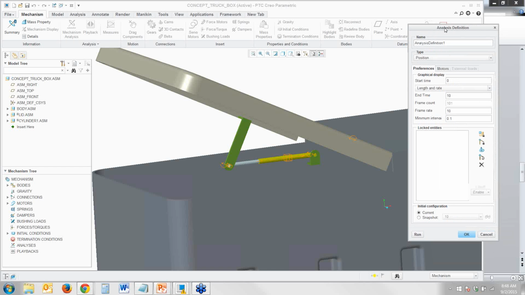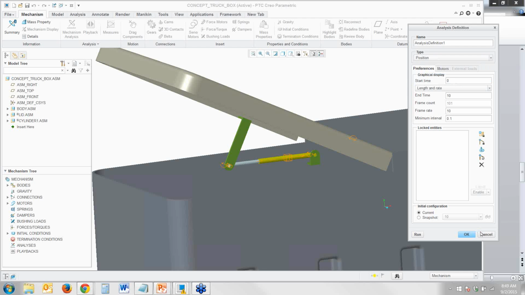Now, the first thing is within mechanism, you'll notice you have certain ones like position and kinematic analyses. Those are enabled by the base version of mechanism. And then you have other ones that include forces. So, for example, a dynamic analysis, a static or a force balance analysis. All of those are analyses that are enabled by the mechanism dynamics option.